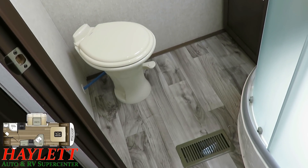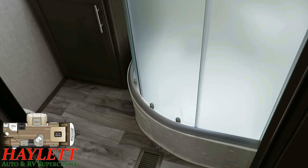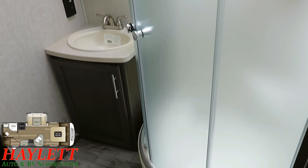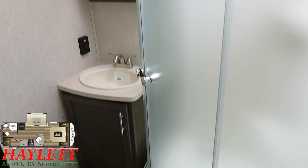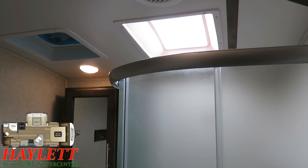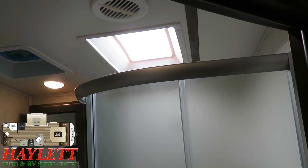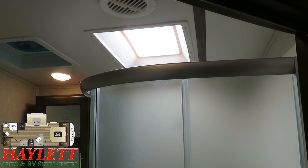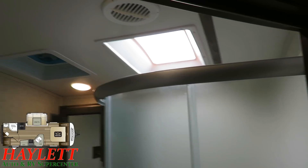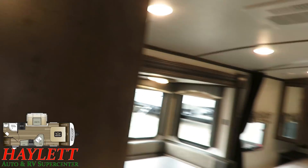Tons of legroom around here. Plenty of room to get dressed next to that porcelain floor, and it still has the nice bigger radius shower. More of that waterproof countertop material, by the way. Look at the position of the skylight — it is directly in front of and running longitudinally with the shower head. So even a big tall guy like me, between the vaulted ceiling and that skylight, you've got all kinds of headroom in this thing.